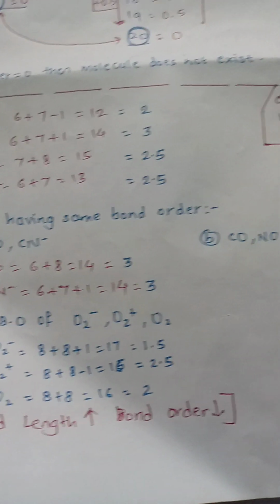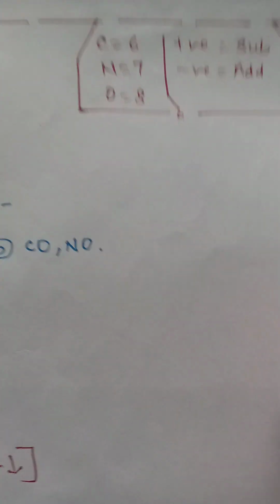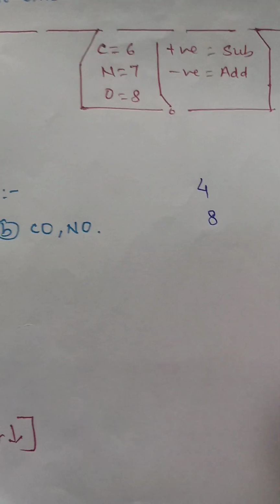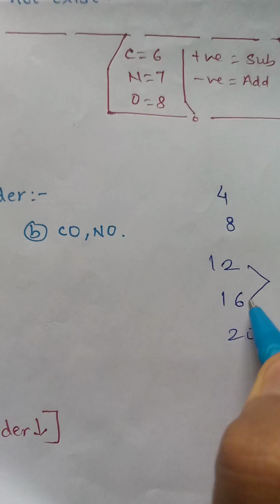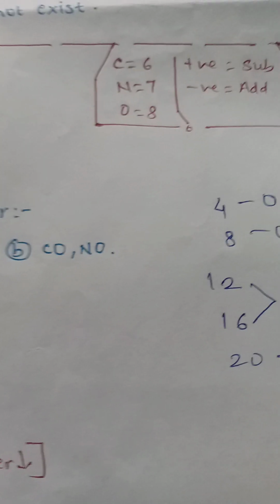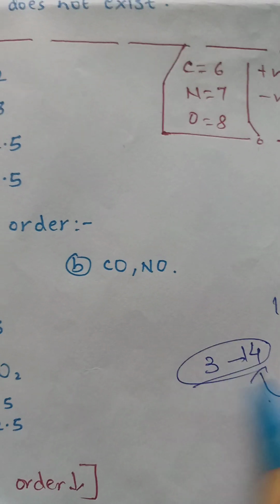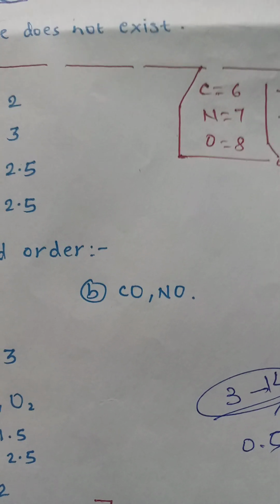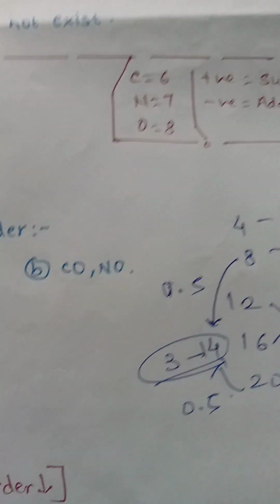As bond length increases, bond order decreases. Very important. So in this entire video, what is important for you to know: 4 ones are 4, 8, 12, 16 and 20. 12 and 16 we do not take into consideration. 4 is 0, 8 is 0, 20 is 0. So as we move from 20 to 14, 14 is always permanent 3, so add 0.5 on. From 8 coming on to the 14, add 0.5.